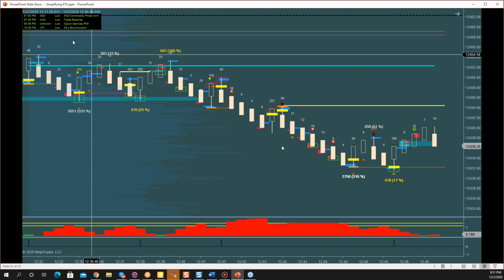Possibility versus probability. So right here, we've got an existing ZOI. CR detector for the TX. Got a reversal bar right here. It's got an exhaustion box on it. Got the blue trapped orders right off of the ZOI. Bar closes up. Do you take that trade as an ETX? No. Is there a mini magnet on the bottom of this bar? Is there a Paul on the bottom of this bar? There's not.